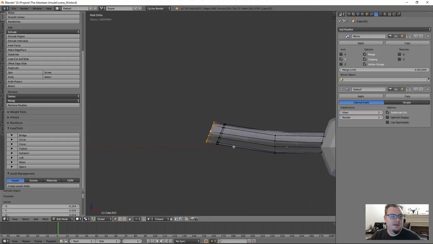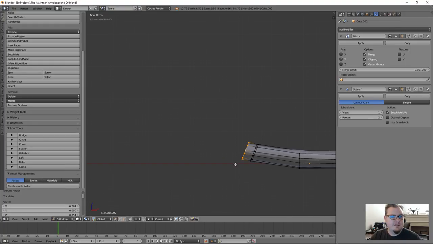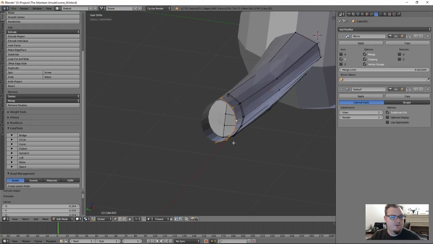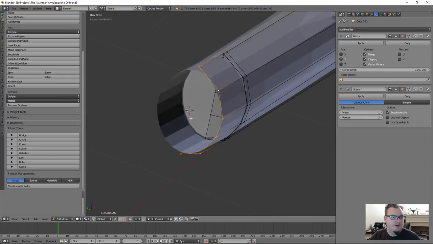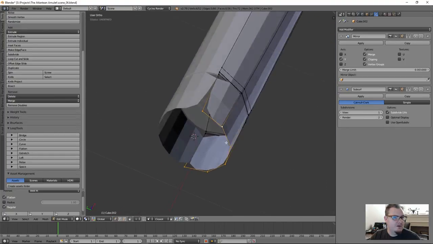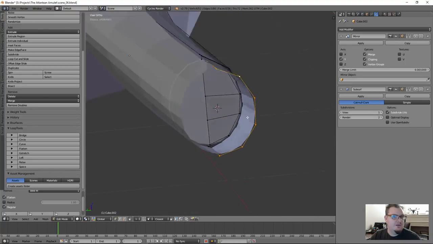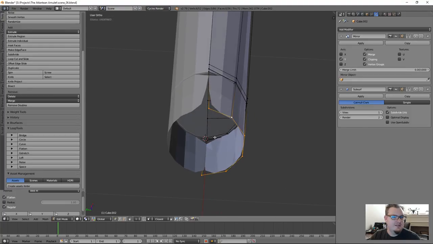And that is going to be the start of our stem. So as this kind of moves out, what I want to do is maybe center the cursor here between these two vertices, which is going to actually put it in the middle of everything of this sort of circular shape and try to use circle. Yeah, it doesn't really work with the mirror modifier enabled because of the clipping, and it doesn't really understand that there's two sides to this.